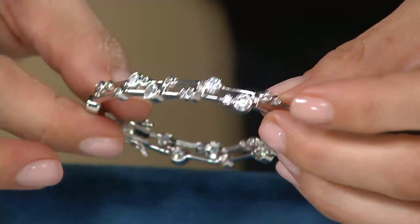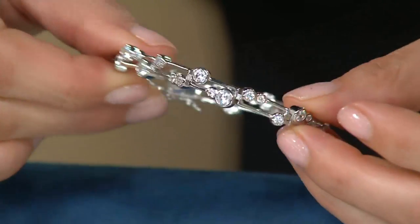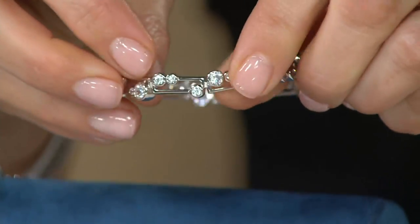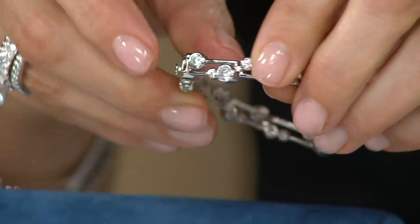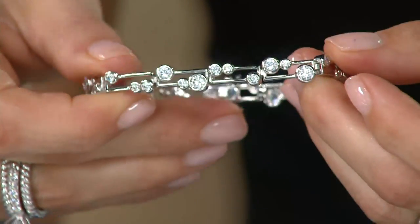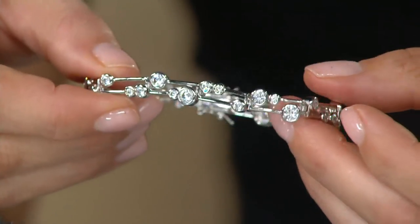You're not getting a completely fancy look of diamonds here, but because you're getting all that silver, it's as if they were set in little bars and then they were all linked together. So you're getting a chunkier version of a tennis bracelet, but chunkier in terms of the silver, not so much the Diamonique.